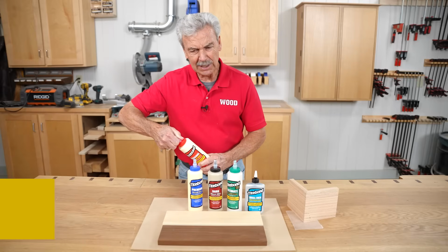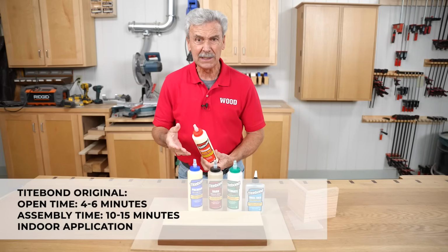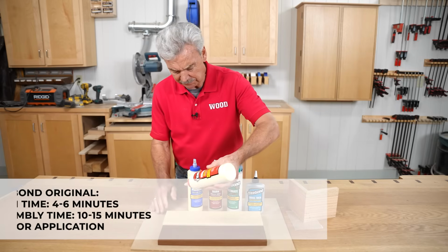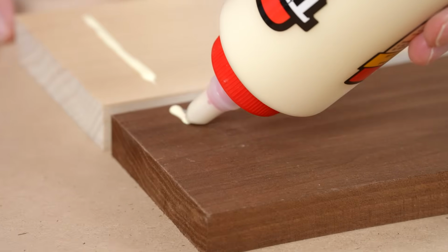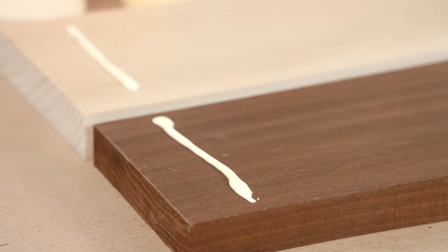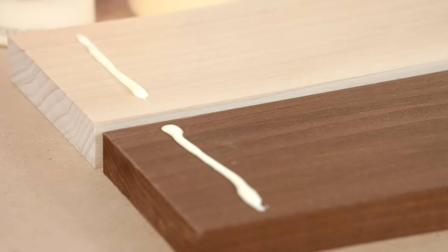The difference is the Titebond Original has an open time of 4 to 6 minutes, and it has assembly time of 10 to 15 minutes. And it's usually used at temperatures over 50 degrees. So here's what that looks like on both poplar and in walnut. This is an interior glue, should not be used out of doors. It just doesn't work well for those.